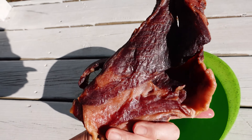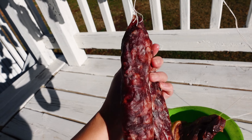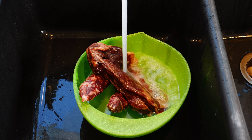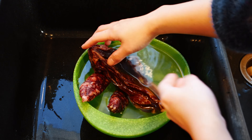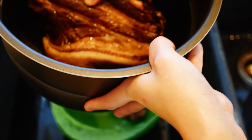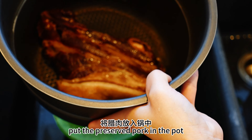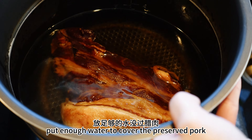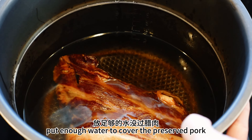It has been two weeks and the sausage looks pretty good — I'd say it's about 70% dry because the weather has been nice. I'm going to cook one today, actually steam one, so we can check it out. I also made some preserved pork and it looks pretty good too. If you want to know how to make that, you can check out my other video on preserved pork.